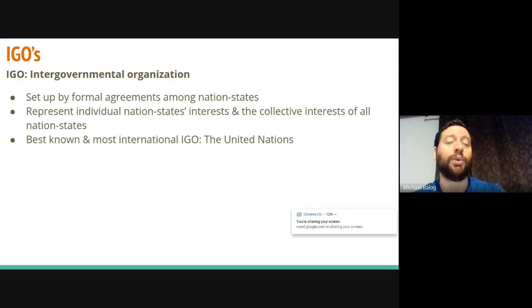So take something like NATO, which was a military alliance, that the idea was that if one nation was attacked, all would defend, and the idea was based on this concept that perhaps nations like the Soviet Union would try to invade some part of Europe, and some of these countries are quite small, and so how would we prevent a country like Italy from being invaded by the Soviet Union? Well, Italy might not stand a chance by itself, but with France and the United Kingdom and the United States and Canada, they would have some way of doing so. So there's a formal agreement that's set up to create these organizations.